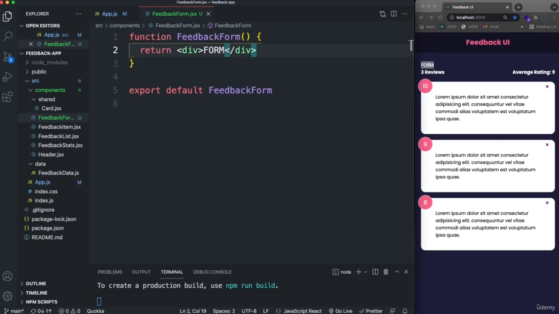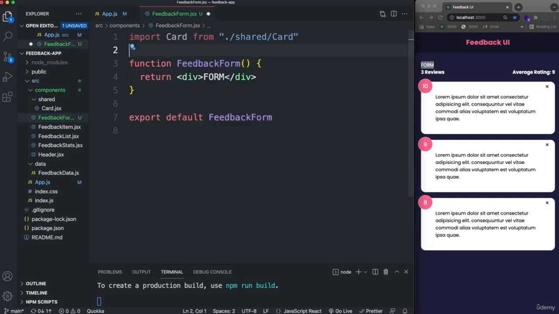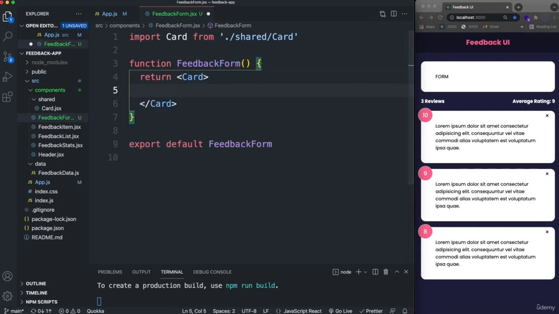Good. Now, let's see, first thing we want to do in here, I want to bring in the card component because I want to wrap the form in a card. So let's do that. Let's go up here and import card from shared card, and then we're going to replace this div right here with the card component and pass whatever we're going to pass in here, which is not going to be that, so we can delete that. I want to start off with just the text input because we'll have the rating select, which will actually be styled checkboxes, or I should say radio buttons, but I want to do that later. So we're going to start off with the text field.